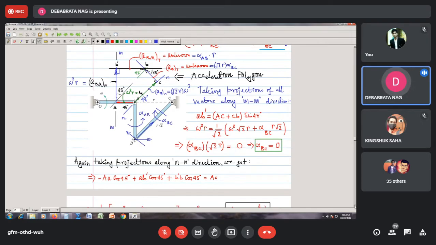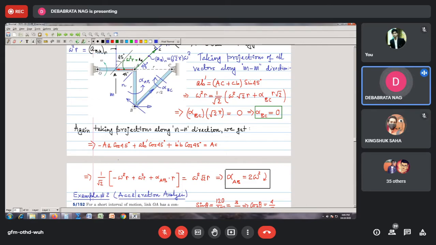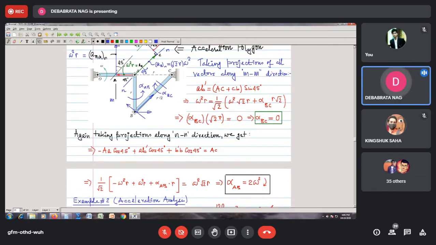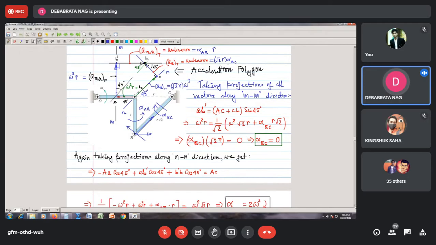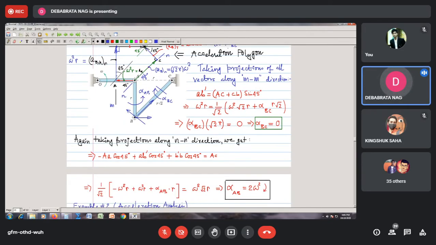So if you substitute all the values, you find that 1 by root 2, now you see it is not equal to 0. If the logic was that, since omega is constant, therefore it should be 0, then both the answers should turn out to be 0. But it is not like that. So again, students, take note: do not judge your final answer looking at partial instantaneous values, because that will always give you an erroneous answer. So you substitute everything, and you find that alpha AB into R will be equal to alpha AB equal to 2 omega square.